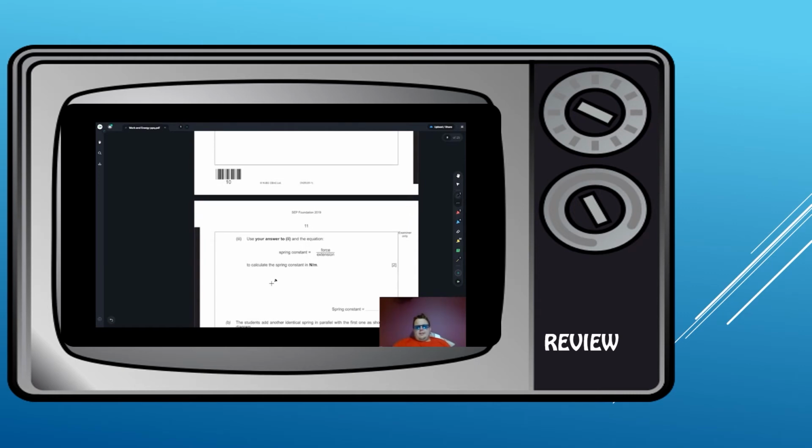Okay, calculate the spring constant. So that's going to be, as we just worked it out, 2.5 divided by 25. Would help if I did this the right way around, sorry. Let's do that again. Force was 2.5 and the distance is 0.25 because they want it in meters, so we have to change that into meters, and that gives a value of 10.